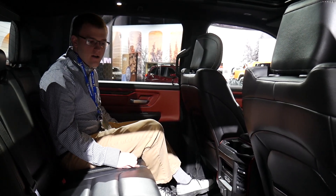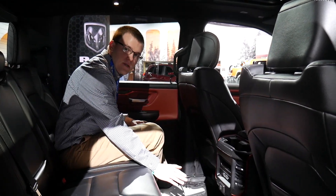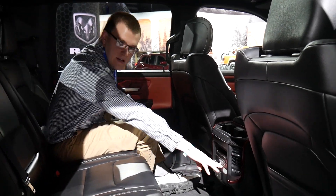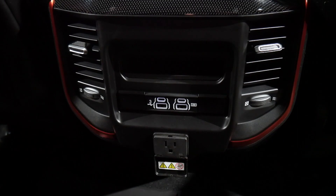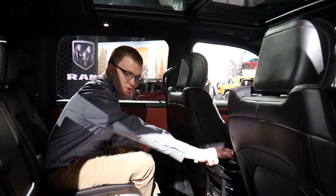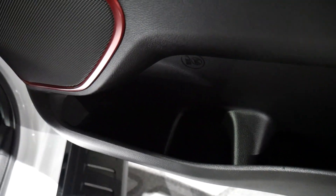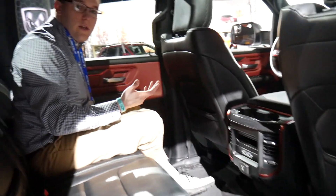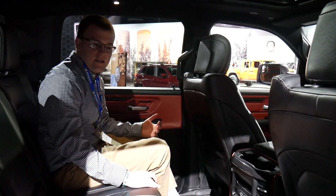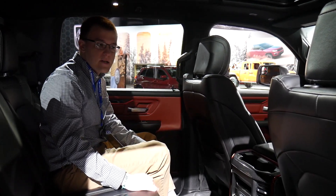No one's going to complain about getting in the back of dad's truck — you can just lounge out back here and have a great time. There's connectivity options in the back as well: there's a traditional power outlet to plug in anything you'd want, two USB-A ports, and it looks like there are also two USB-C ports as well. So you can plug in newer phones, newer Android phones, newer computers, and newer electronics. There are also two cup holders back here, and then another two cup holders within the door. RAM has really included cup holders here, which focus surveys show people really like.